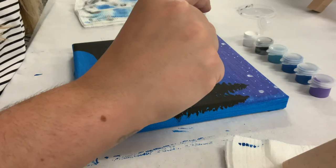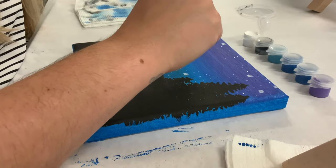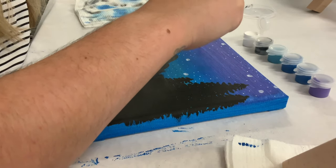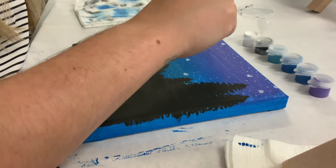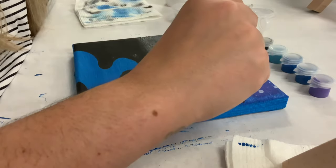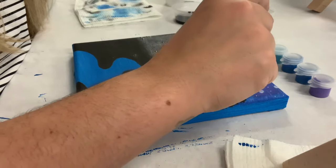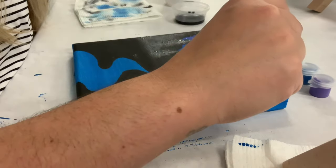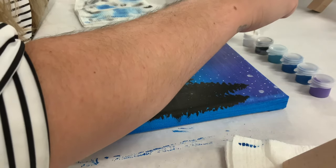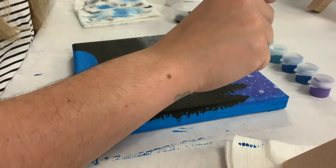Be careful with the q-tip — if you press it too hard against the canvas you can poke a hole in it. I'm not going to put too many stars in the middle area because that's where I want to put my moon. Fill them in as many places as you can. There's another technique for stars where you put paint on the bristles of your brush and flick it — that's what I used on the first sample painting. It can be tricky depending on how liquidy your paint is, so I thought it safer for us to use the q-tip method today.